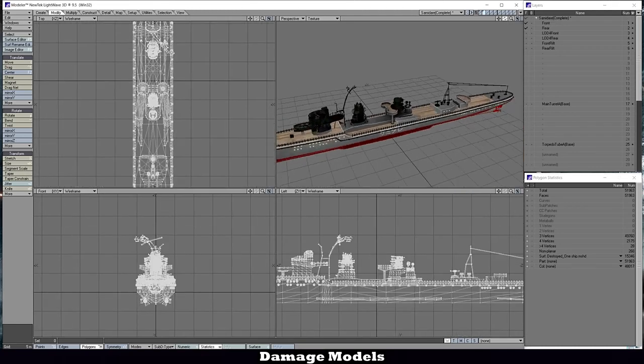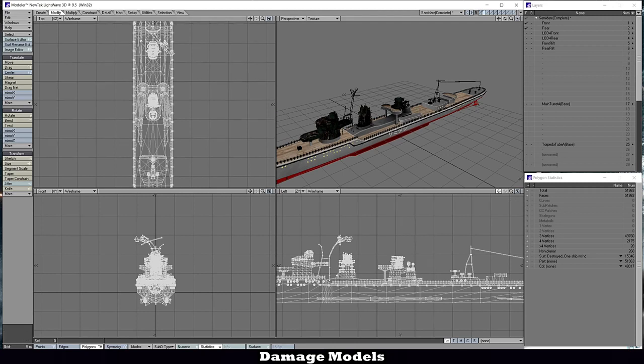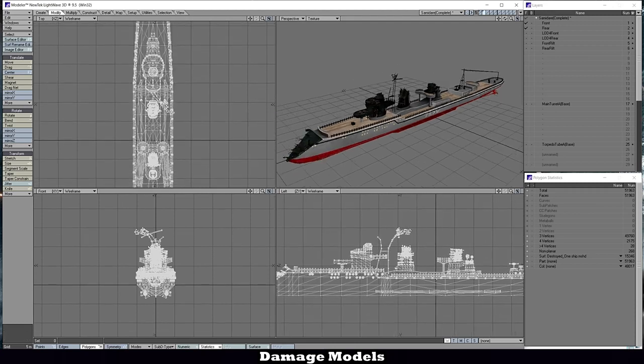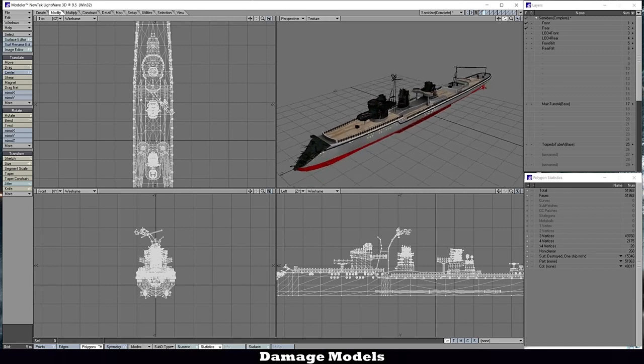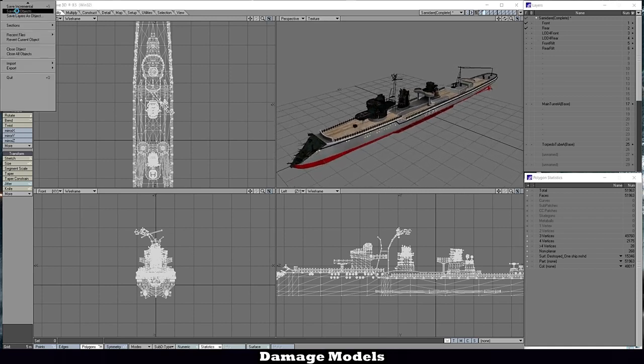And here's a ship with all the damage models. Again, they don't look world class. They don't look that good. Like the damage immediately stops down there. Looks kind of unrealistic, but that's just a tutorial to give you the basic gist of what damage model creation is. So I would usually do something along the lines of this, and yeah.